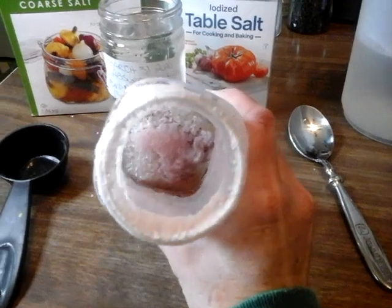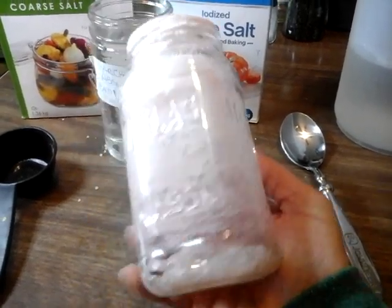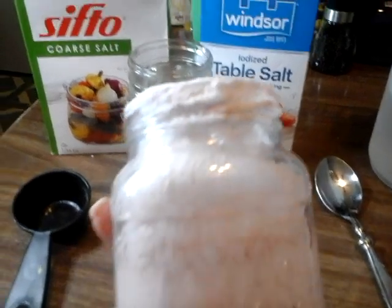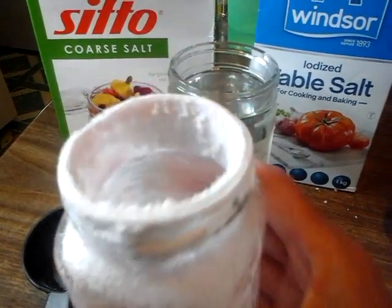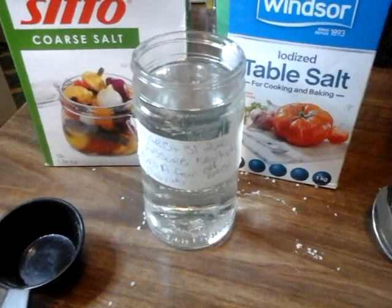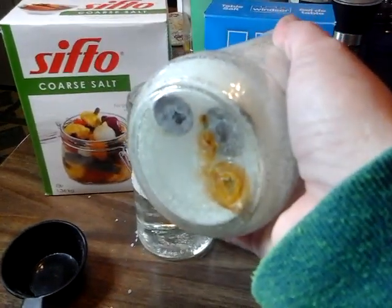This is my I allow love to flow through me spell that I did for myself. It has come up and over the edge. Let's see if I can get in good lighting here. It's come up and over the edge of this jar. Okay. Another one I've done, this was a money spell to absorb negativity that I had towards money.